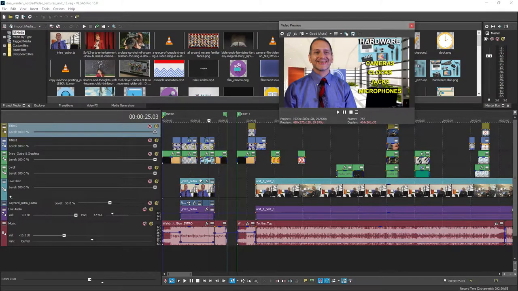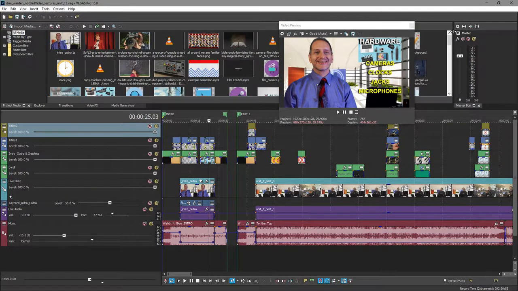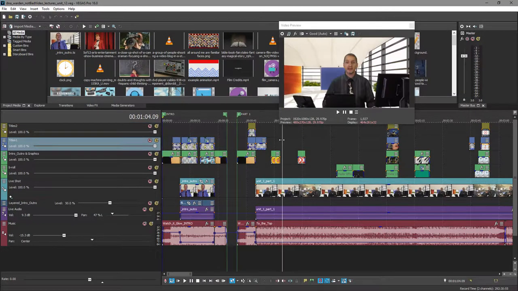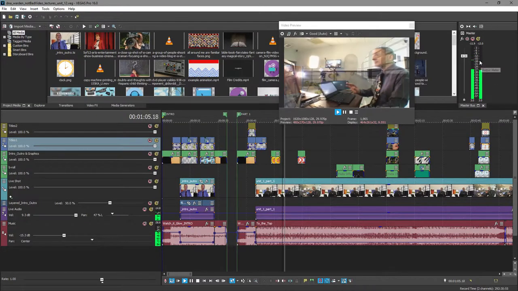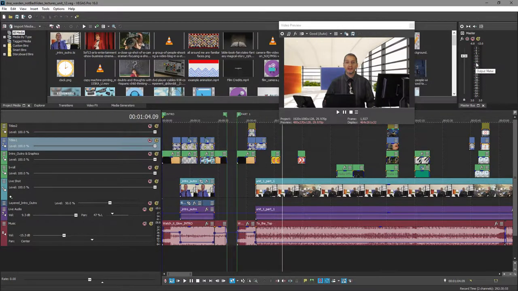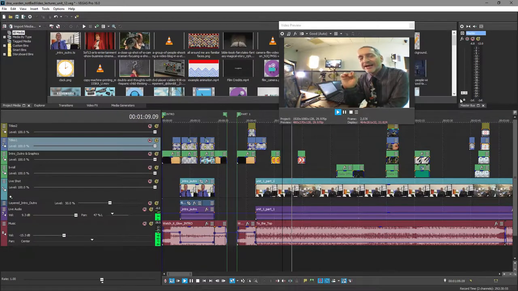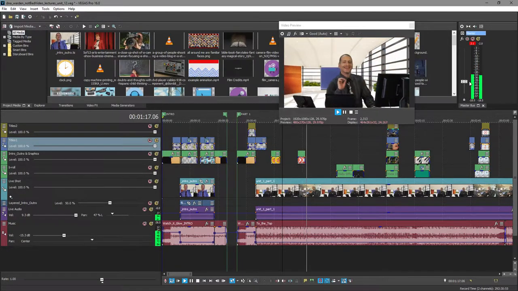Up here on the top right, I'm going to enlarge it a little bit, is the mixer. This is the master volume level. So if I play a little bit, you can see the audio lines moving. So the audio output is there. Now you would like the audio output to be high, but not peaking up to the top. If I pull it down, it'll go down to be totally quiet. If I pull it all the way up, it'll peak. See that red? When it turns red at the top, that's too high. So you want it to be up into the yellow range, but not red.